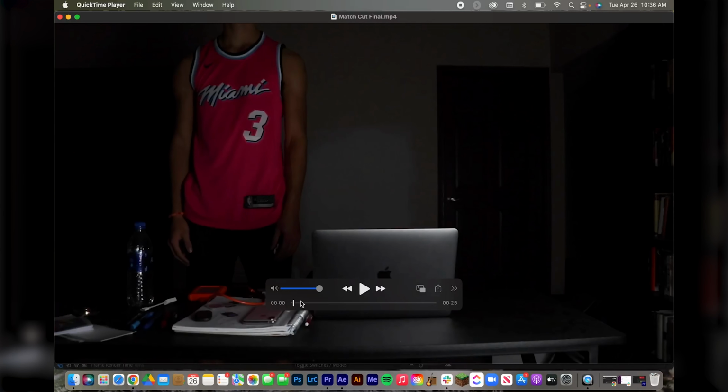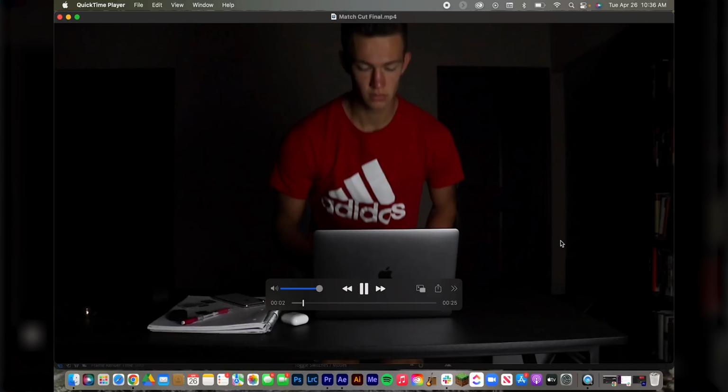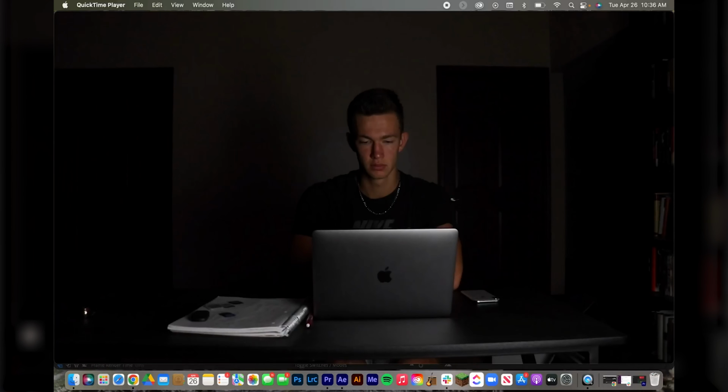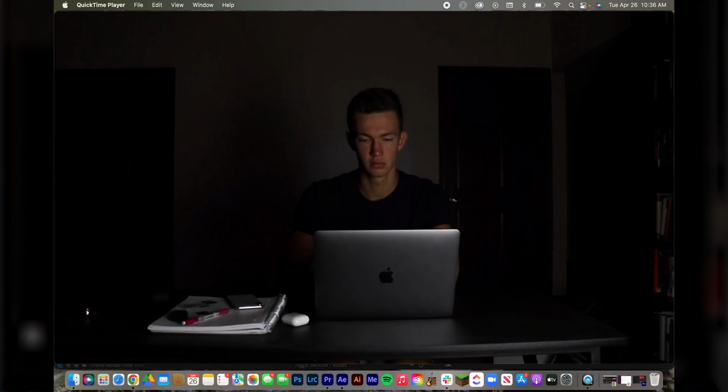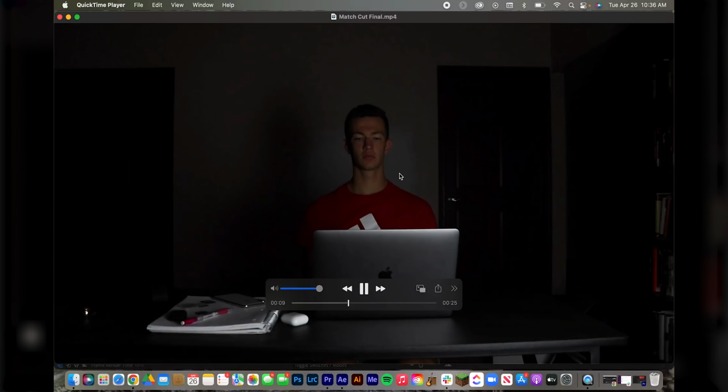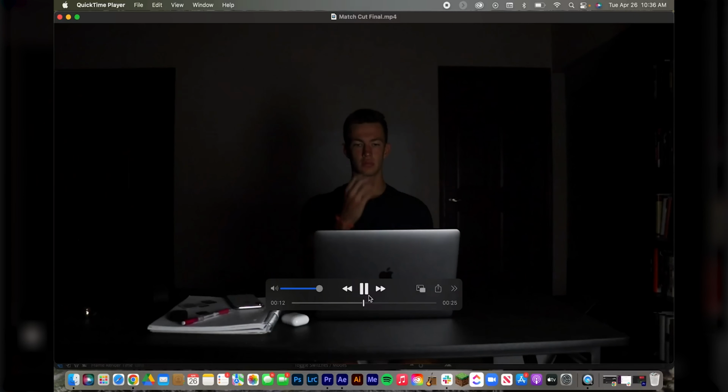So here's a quick example of a match cut that I did. And this was during quarantine of COVID. As you can see, if we just hit play here, I transitioned between, I think, 5 different outfits, changed the desk around a little bit, and it looks pretty seamless. You can see there's little twitches in the head, things like that, but for the most part, it works. And the fact that I cycled through so many, obviously there's more room for error, but this can be something really cool that you add to your videos to create a different transition, a different effect, tell a different story.